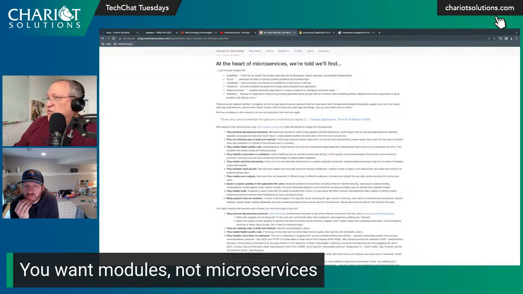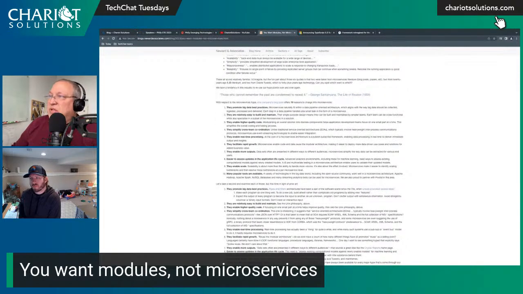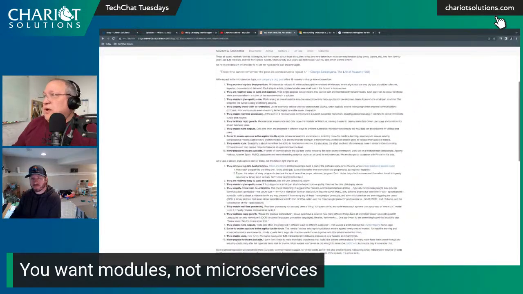Let's see, simplify cross-team coordination, because you have nice little tiny things talking to each other, streaming events, rapid growth because you've got a modular architecture and very quick deployments, etc. But some of the issues are that you start tangling a whole bunch of things together, and you've got a whole bunch of teams working on a whole bunch of different small things, each of which is very specialized in what it does.